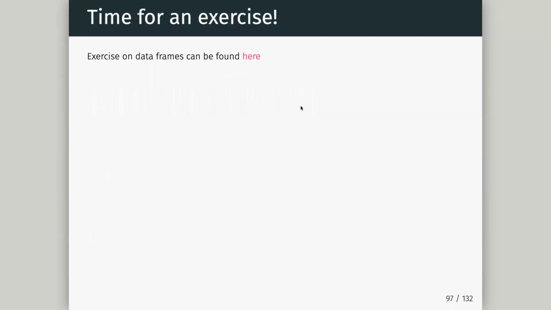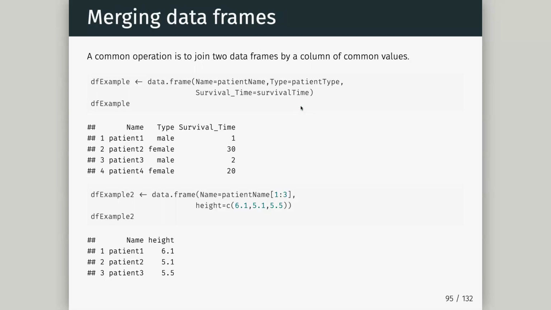So one thing which is super useful about data frames, and you're going to do this a lot, is joining two data frames together. So often you'll have a matrix of all your results or a table of all your results, and then you'll have a table of additional information, say on the genes. And you'll want to put this into one table so that you know your differential expression results, but you also know what the genes do or something like this. So we can merge multiple tables by using a function in R, which is going to be called merge.